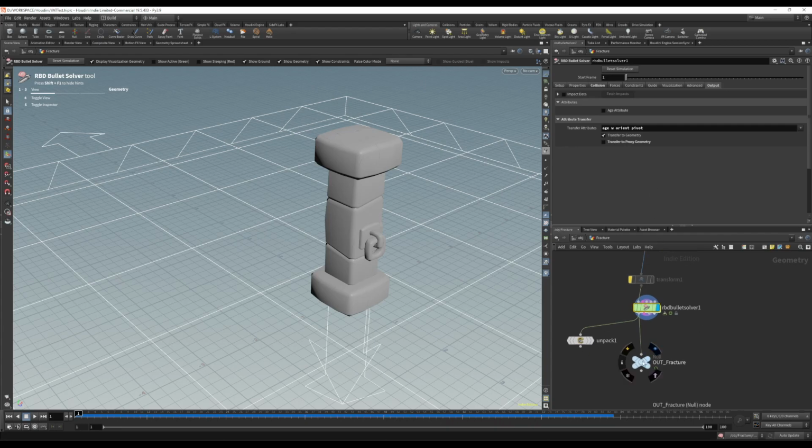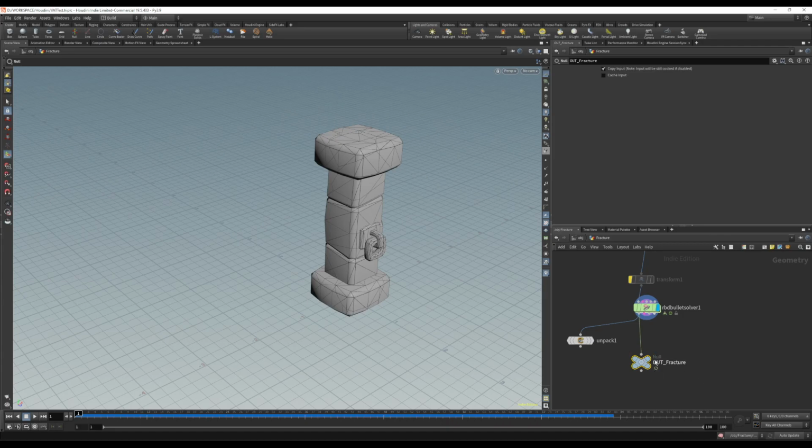And what I'm doing here is a null node. As I mentioned in all my Houdini videos, I'm always using a null node with an out name. It's an industry standard as far as I can see.